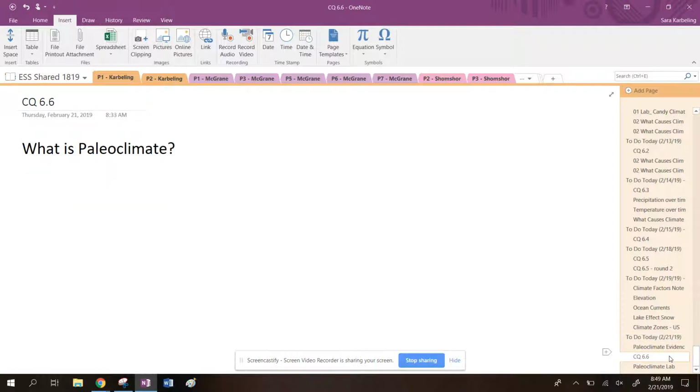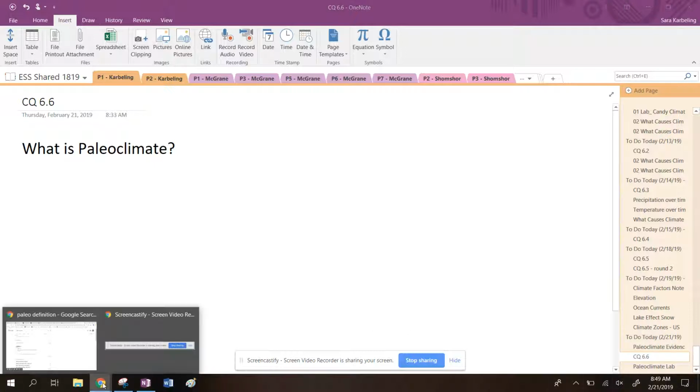Capture question 6.6 says, what is that big, long, scary word? The word is pronounced paleoclimate. This might be one of those words where you don't really know, but I want you to use your knowledge of the English language to figure out as much as you can about what it might be. Go ahead and talk to your table mates right now. That's absolutely fine. It's going to be a quick one. All right, guys. Go ahead and have a conversation.